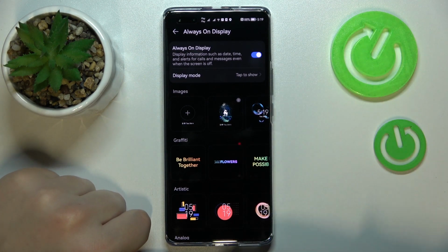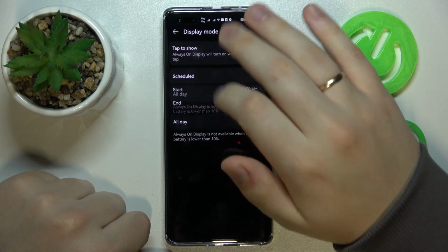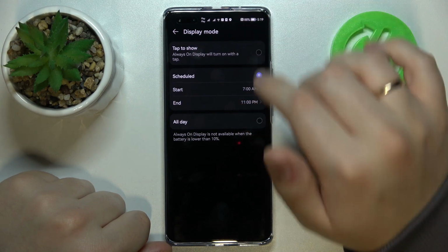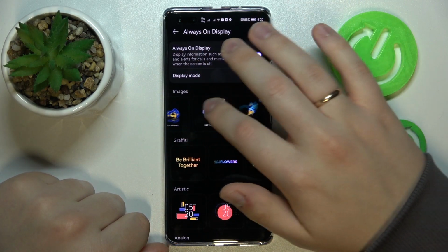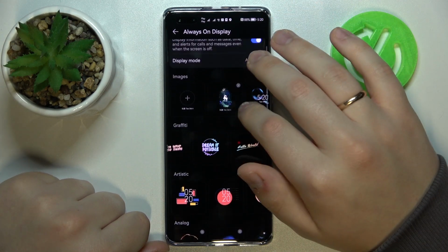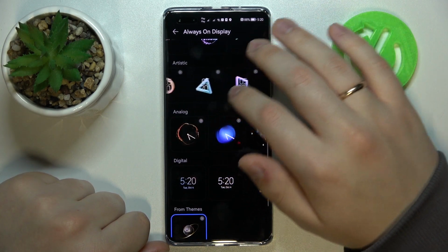So in order to activate this function, you gotta switch this toggle on, then choose what display mode you would like to have it in. So tap to show, set some time frames for it to be automatically activated and unactivated, as well as permanently or all day. Next, you can choose the design that you would like to go for. The Huawei system provides you with quite a few presets and designs for the AOD by default from the start, so the choice is very wide.